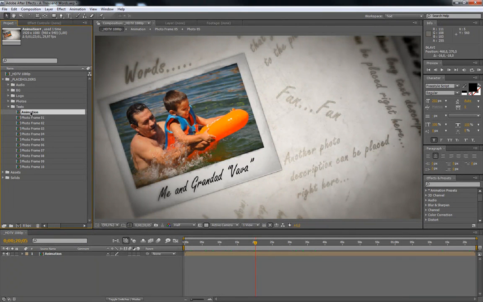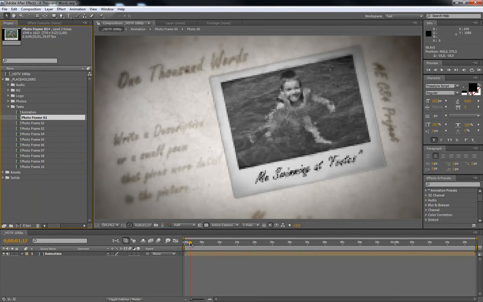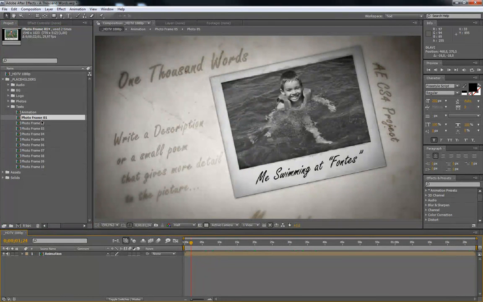Okay, we're gonna leave this one for last. We are going to start with the text that we see on each picture. So I'm gonna open just one or two, because the others are the same. Let's open two.